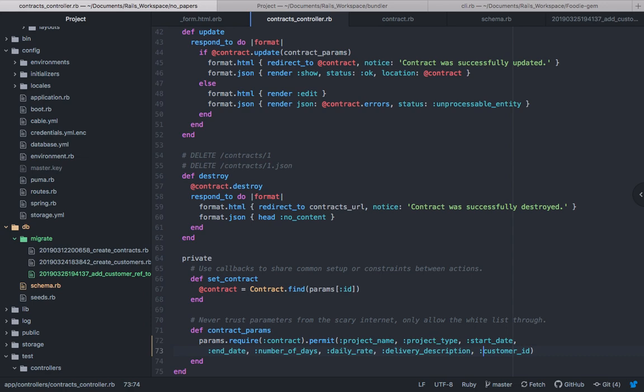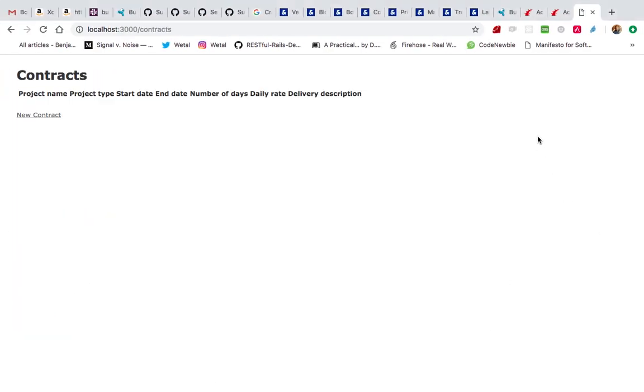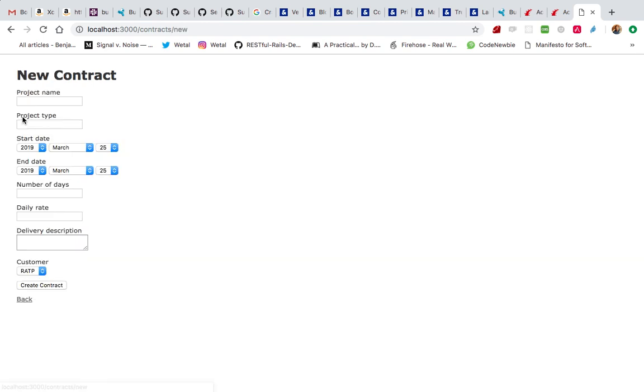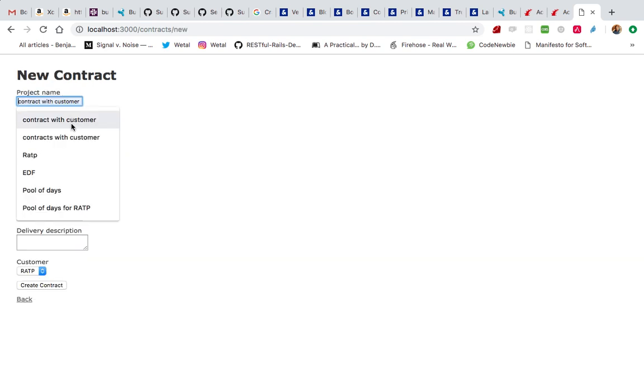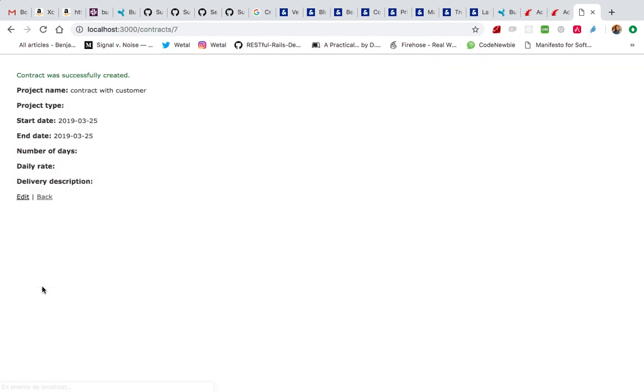Man, this feels so weird to me because I feel like I'm relearning everything I've learned on Rails. Sort of, kind of. Okay, contract with customer. Okay.